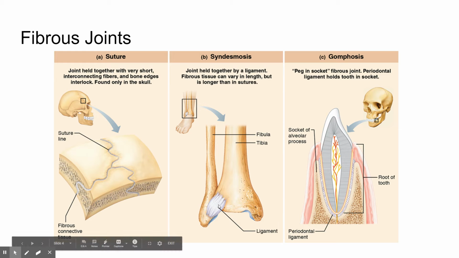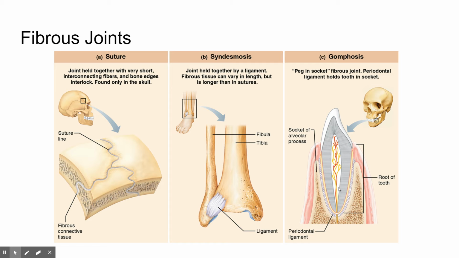Not a whole lot of movement here between these two. This joint is just there to keep them together. You also see this in your forearm as well. And then the last one is gomphosis. Think of a peg and a socket, or think of a nail being driven into something. And this is exclusively talking about the teeth joint. When your teeth fit inside the jaw bones, that is that gomphosis type joint.